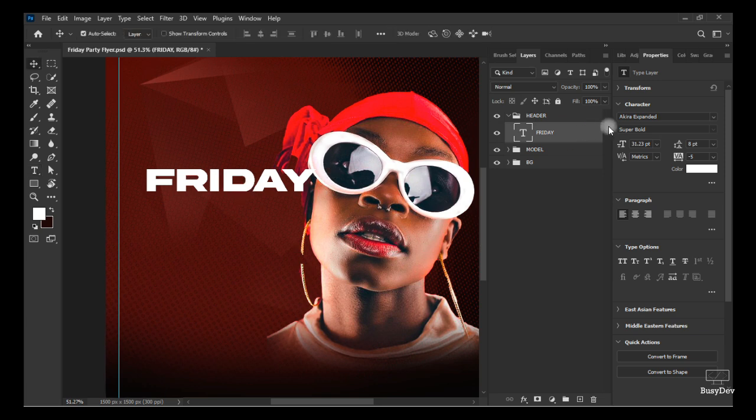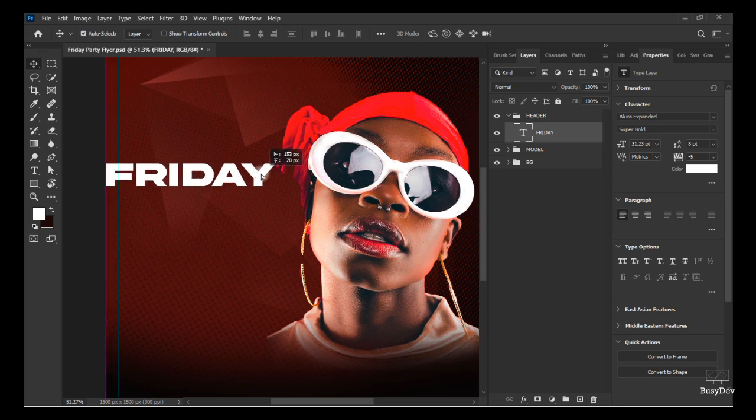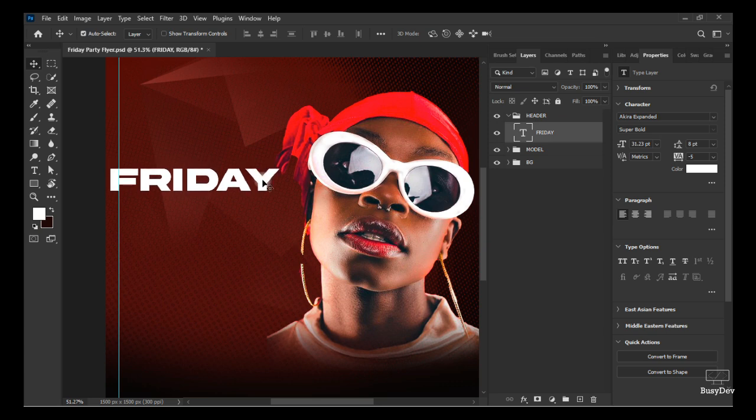And so that is the font I would want to use, Akira Expanded, and then I would want to position it somewhere here so that it is placed just right. Okay, if it is not placed right, you could just use your keyboard, and you just press the up, down, right, left arrow keys, and then you do that nicely. So I could duplicate this layer over here. Don't worry about the alignment for now. I'll show you how to fix your alignment, but for this layer I would want to change the blending options.